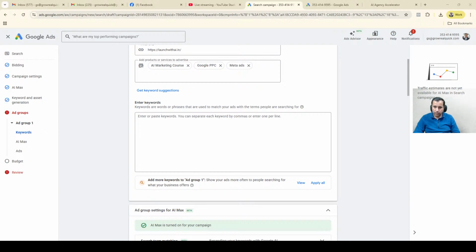Similarly, for the second theme, let's choose this one. This is theme 2. Theme 2 is AI marketing agency, right? Let's pick all these keywords, marketing AI tools.